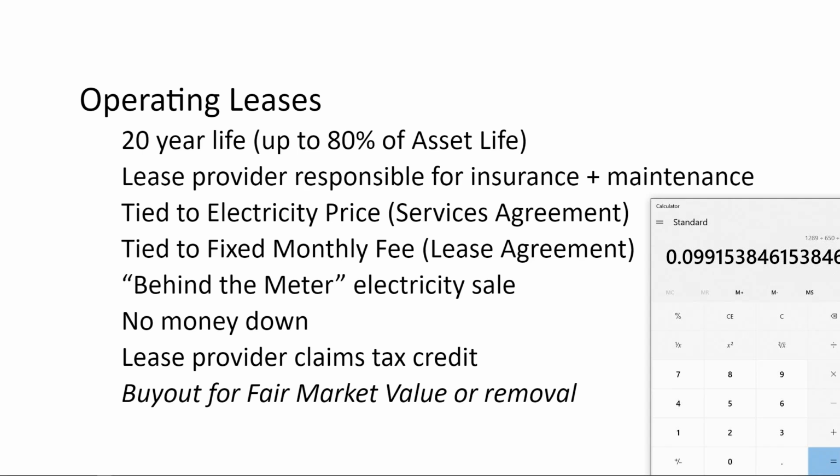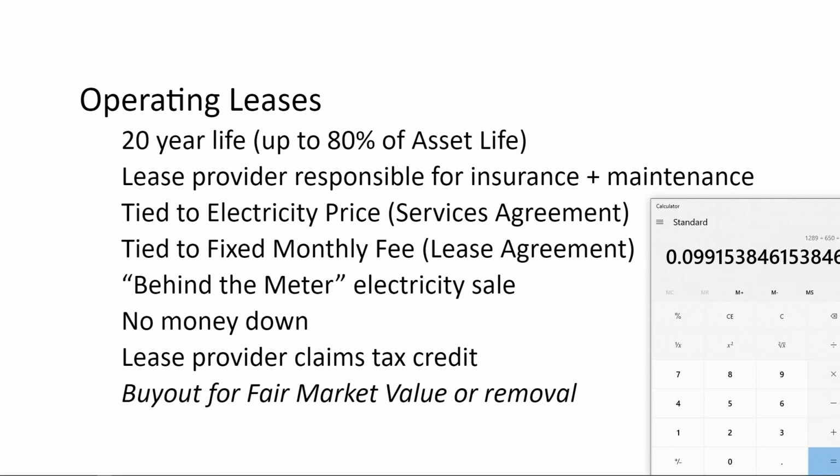So they have, in some sense, some regulatory flexibility where they can do a 25-year community solar agreement for a 25-year project. But third-party leases, operating leases, where a third party is claiming the tax credit and depreciation incentives and managing the asset and is the ultimate owner of the asset at the end, they have to abide by these rules. 80% of asset life. Otherwise, it's a capital lease, which means the opposite thing as an operating lease.